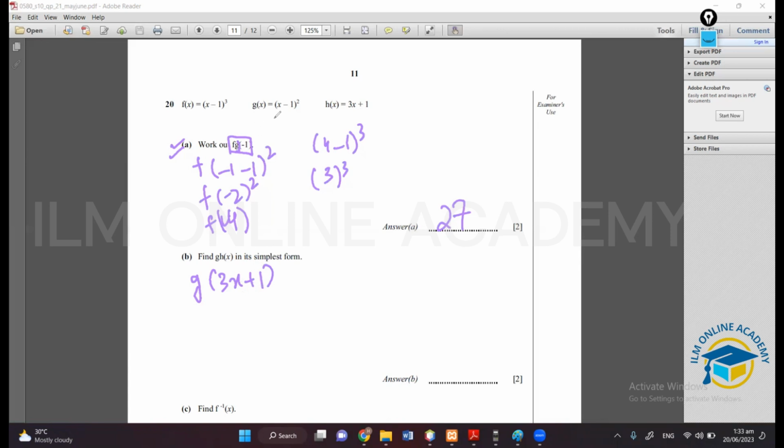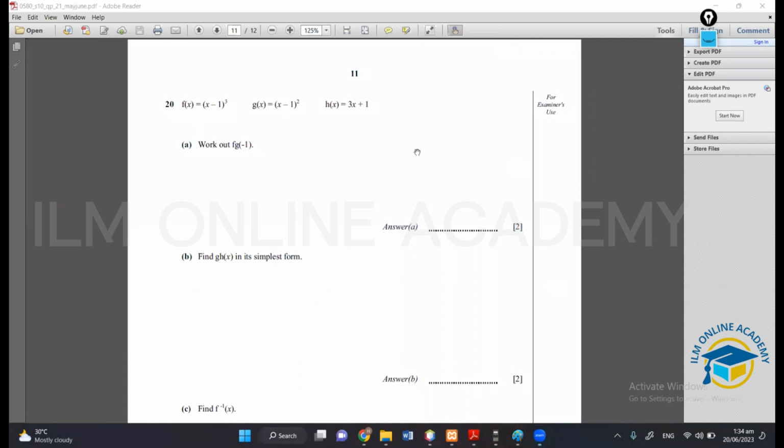मतलब ये है कि अब मुझे g के फंक्शन में 3x प्लस 1 पुट करना है। तो अगर मैं g के फंक्शन में 3x प्लस 1 पुट कर दूंगी, so it would be 3x plus 1 minus 1 square, and 3x plus 1 minus 1 would be cancelled, and 3x square, and 3 square is 9, x square is x square. So the answer is this. These are the quite simpler questions. These are function, और function के भी बहुत basic questions हैं। No need to worry about how to design all.